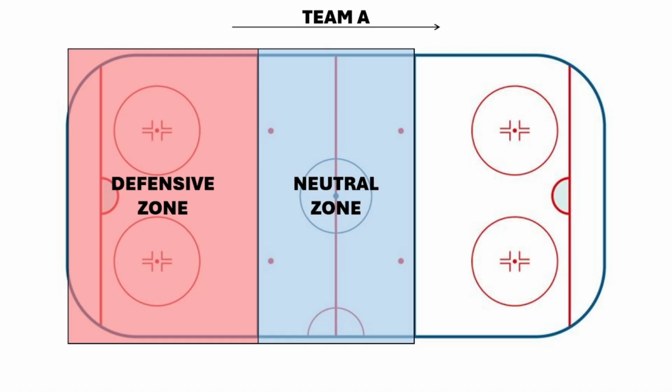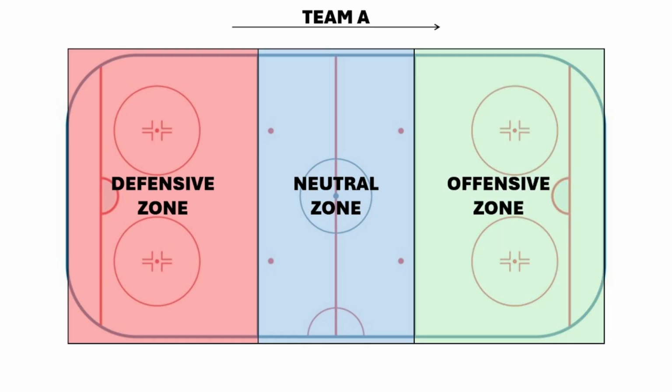Finally, there's the offensive zone, which is often called the attacking zone. It's a mirror image of the defensive zone, and instead of the zone where you're defending and trying to prevent goals, it's the zone where you're attacking and trying to score goals. So these are the three zones, and knowing these terms is a very good start to learning the sport. The defensive, neutral, and offensive zone are all divided by the two blue lines. When the period changes, the zones will reverse for Team A, and they'll attack toward the other end.